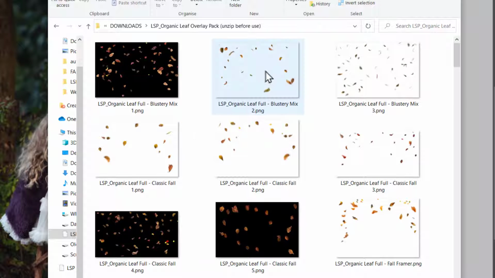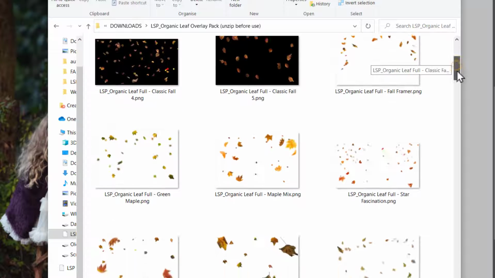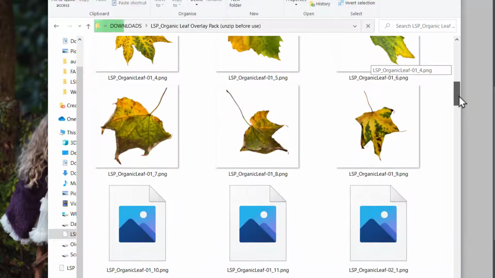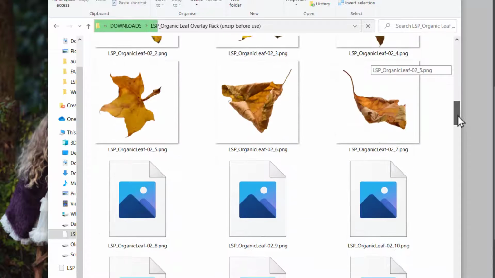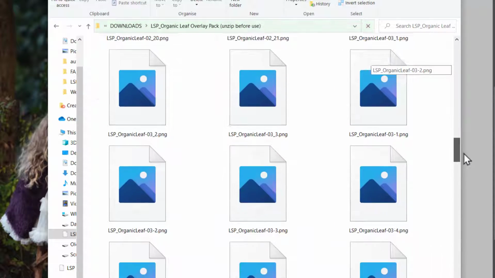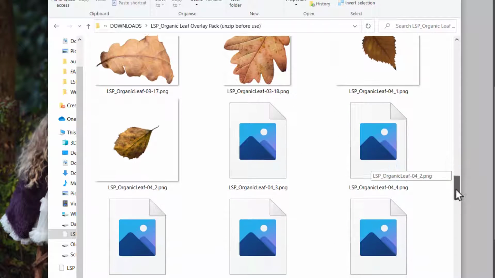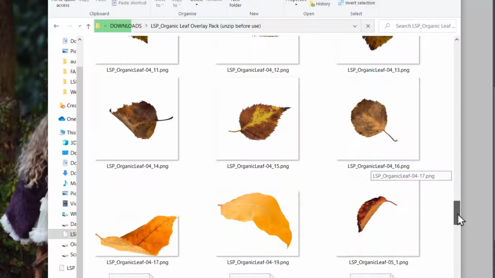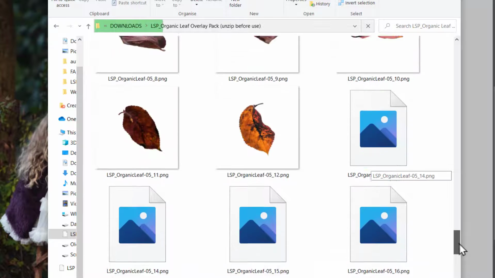Inside you have 15 full leaf overlays that you can simply drag and drop over your image with depth of field. And you also have 110 individual leaves that you can drop in, resize, rotate, you can warp them, you can add them anywhere to make your very own custom leaf overlays using these. You can see them all in here, you can scroll through. I'm viewing these large, you can make your thumbnail size any size.